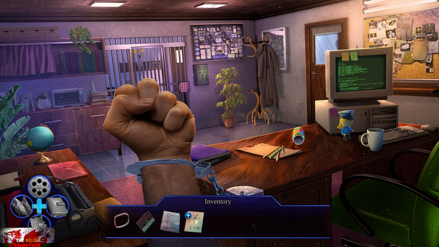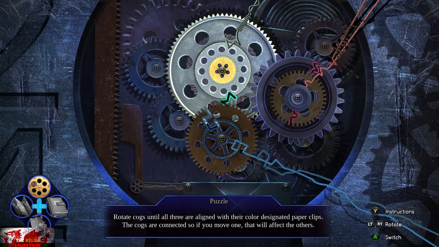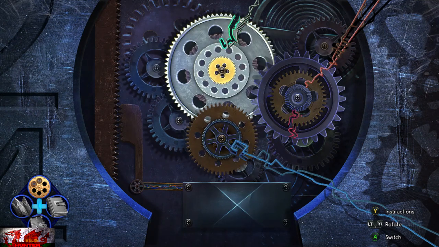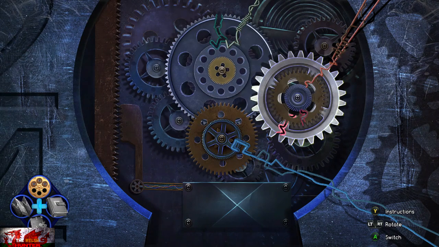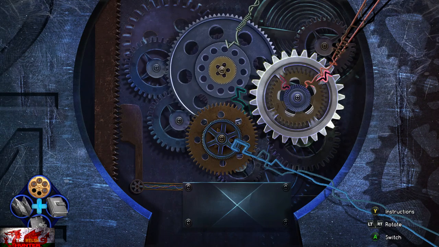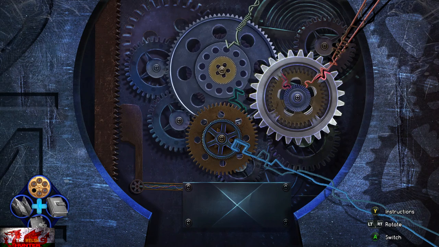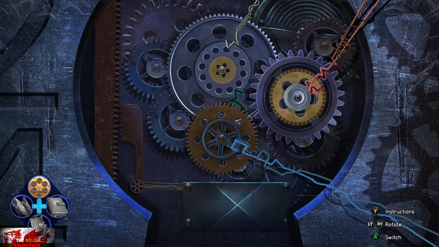Now, this puzzle is probably the most difficult and most pain in the ass one in the game. So what you have to do is obviously line up all three locks with the pick locks. I mean, sounds easy, right? But this has an added twist. Clicking the second gear, the right-hand side one, rotates that and the first one. The third gear, the bottom one, rotates that and the first one. And the first gear, the big one on the left, rotates all three.